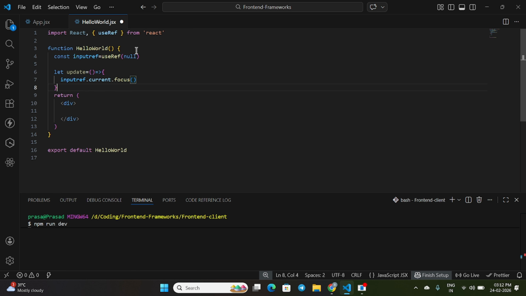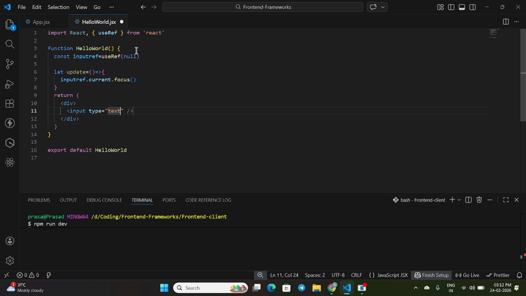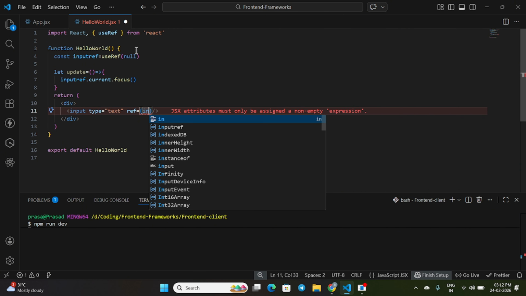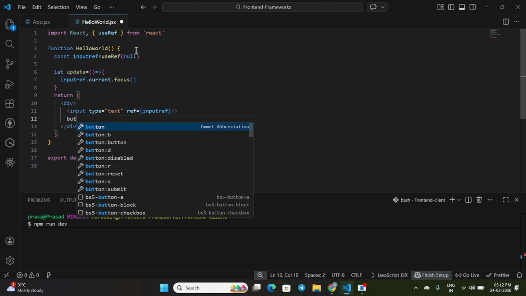I have created this, and then we need to use that function properly. Inside, I will create an input of type, and pass the reference, as I told you we need to pass, ref = inputRef.